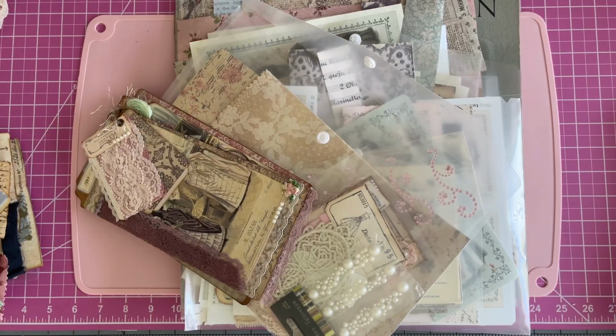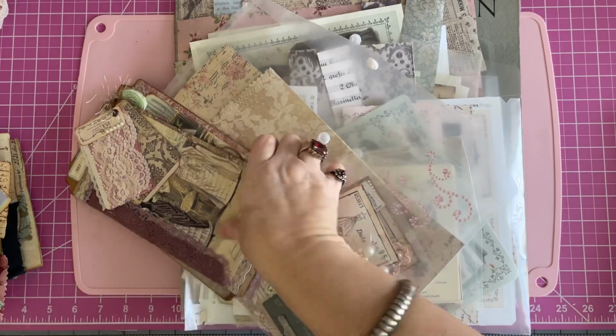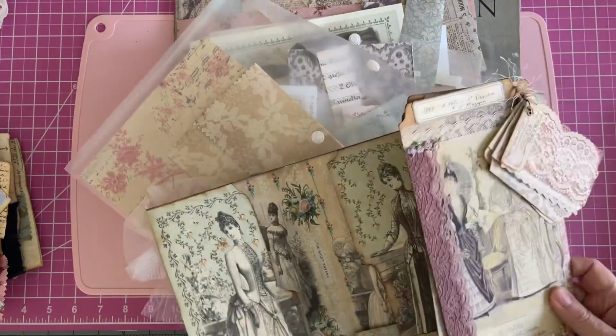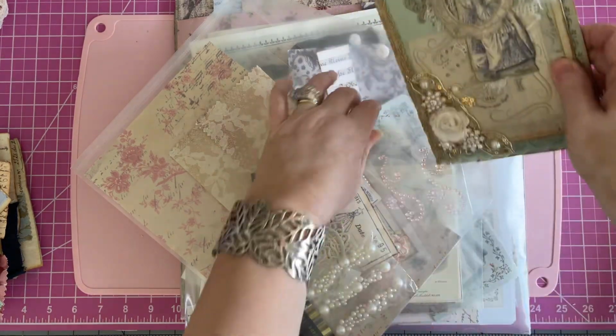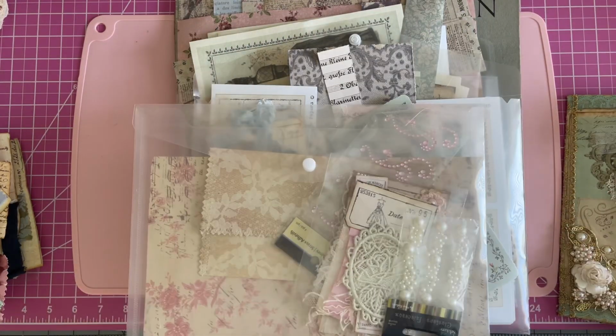I thought it was going to go inside this other one I started, but I don't think it's going to work. So they don't fit right in here. I started this one, and I was thinking that these were going to fit inside here, and they do not. So I'm wondering, because there's my ladies. So I'm going to try to incorporate some of these into this. Does that make sense? I hope I'm making sense. Gosh, guys, I don't know.